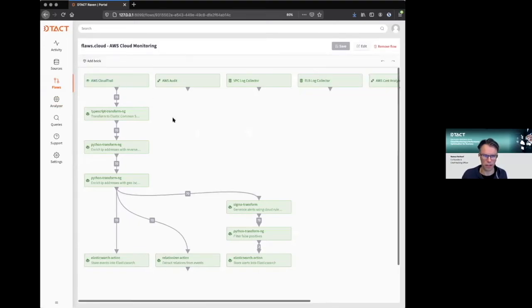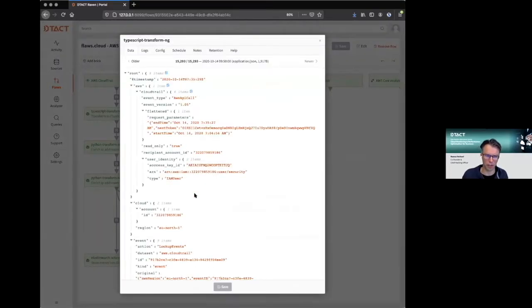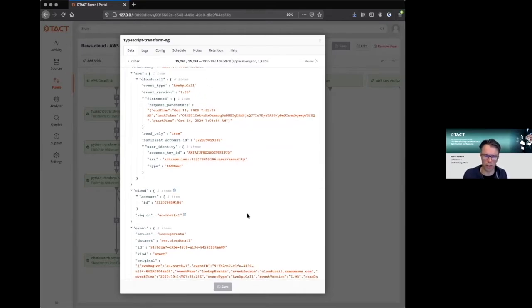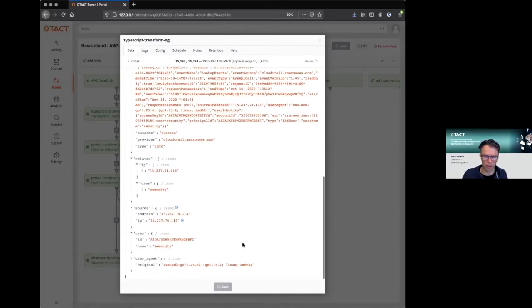So I just showed you how the CloudTrail data is looking. But the first step we are doing is to transform it to the Elastic Common Schema. And the Elastic Common Schema is a really interesting schema. It is a predefined format for where you want the source IP address, for example, how you should put the cloud configuration. And it is all defined in the Elastic Common Schema, and it's also exchangeable with other environments. So all the fields are mapped to the correlating fields of the Elastic Common Schema.